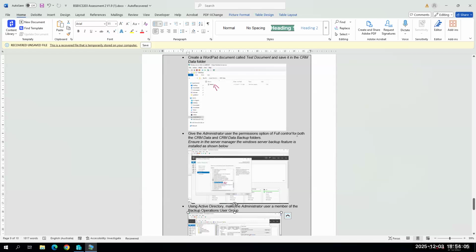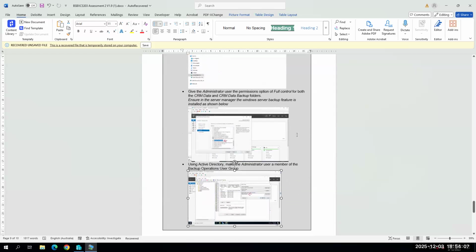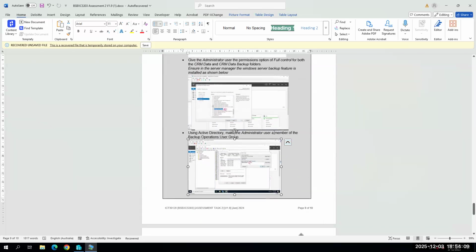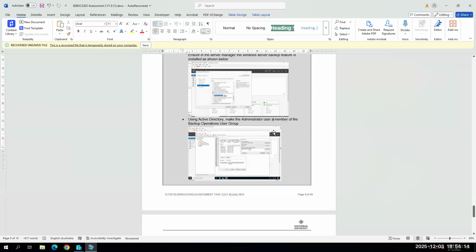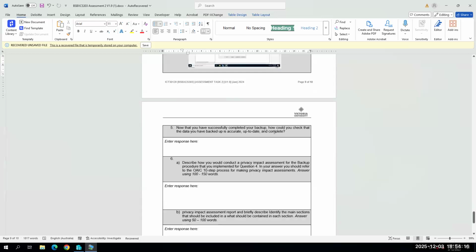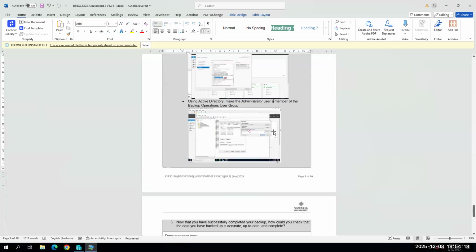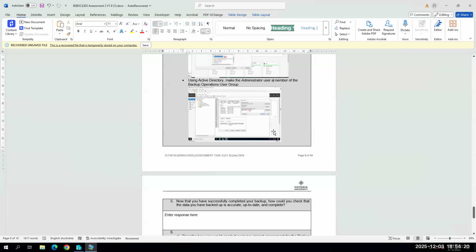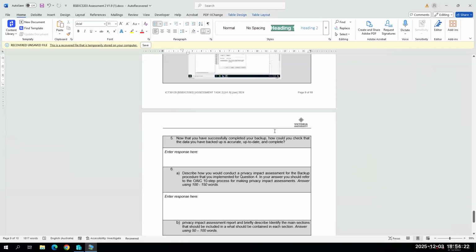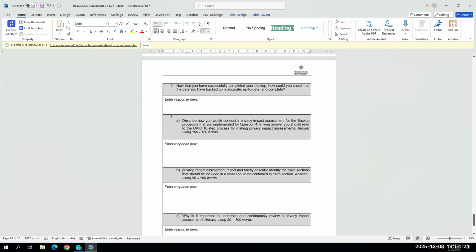Okay. So that's what the question asked actually. Yes. And the question is also asking you to change the folder as a network backup destination. It was not necessary if it was on the same machine. No, the question is asking to save it on a network. Okay. So let's go back to see what happened.